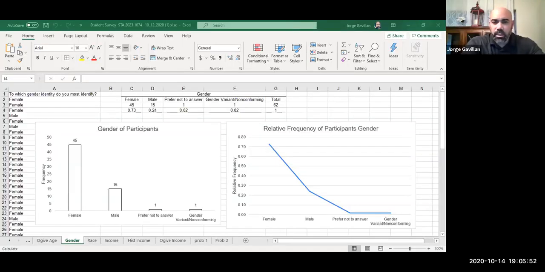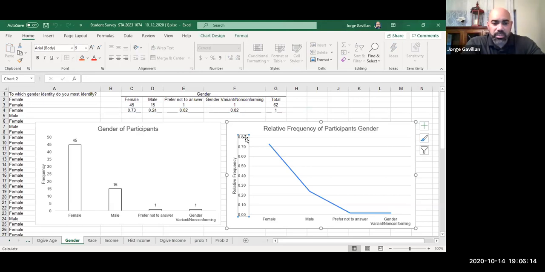Let me go ahead and share my screen real quick so you guys can see it. So this table right here obviously has the frequency in the middle row, and then the last row is the relative frequency. So you can just do the table like this if you want to. Having both of those there would be okay. That way you don't have to have multiple tables and things like that. So if you want to do it that way, it's fine.